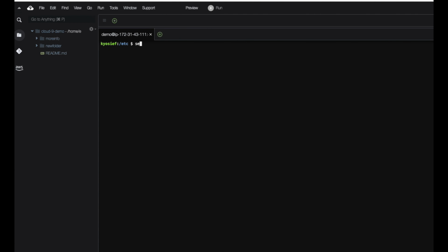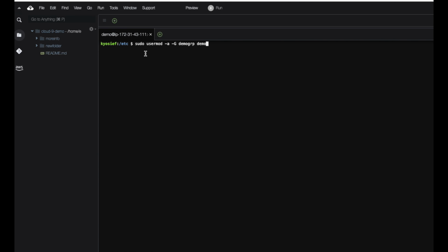How do we do that? Sudo, of course, because it's a bigger operation, so you need root level or sudo access. So I do sudo usermod -aG demogroup demo.